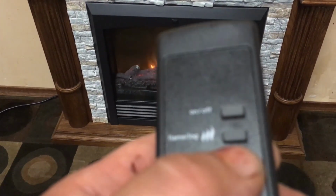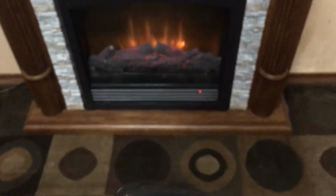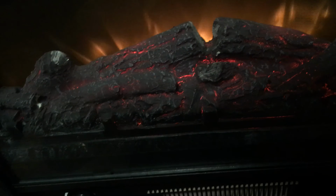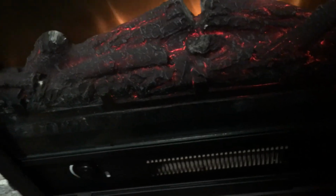And of course, what you really care about is the heater. There's no sound that comes on with the heater, but basically it starts blowing hot air. And if we go in here, you can see the heater button is there. We go, nice and hot. And if you like the idea of having a nice electric fireplace like this, well, that's where it's at. Of course, you can just run the fireplace with the logs itself. That's up to you. And that cover is magnetic, just so you know.